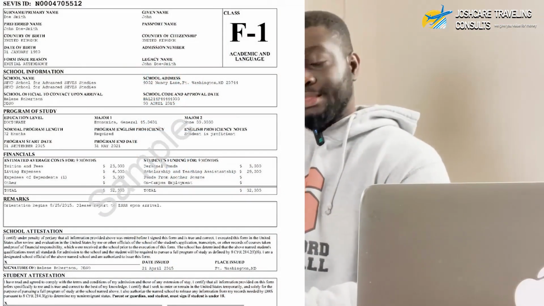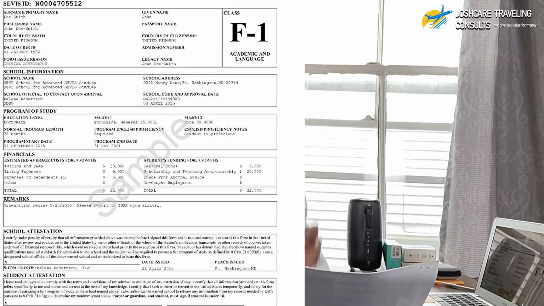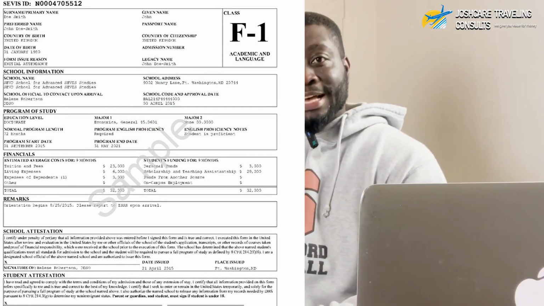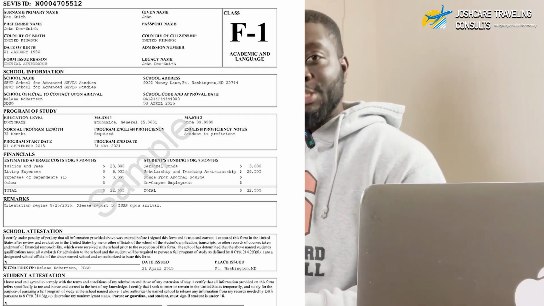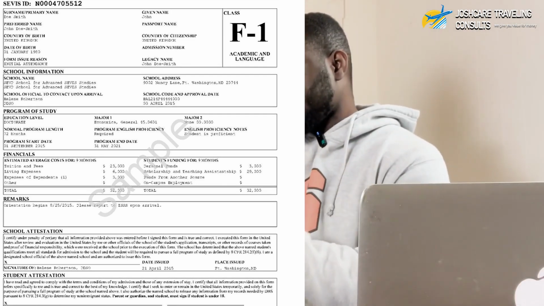The next thing is on-campus. I was able to get on-campus employment, and the total amount will be written there. Again, the on-campus employment is a graduate assistantship. And guys, I always tell you that sending cold emails does the magic. Sending cold emails does the magic. So that is it, and the total amount will be written there. The total amount for the estimated average cost will be written, and the remarks are written here.